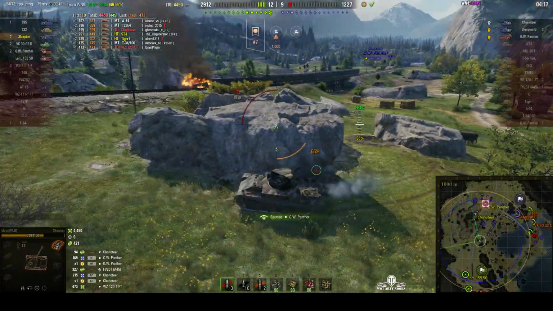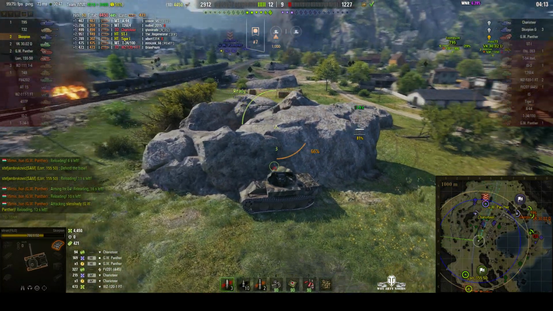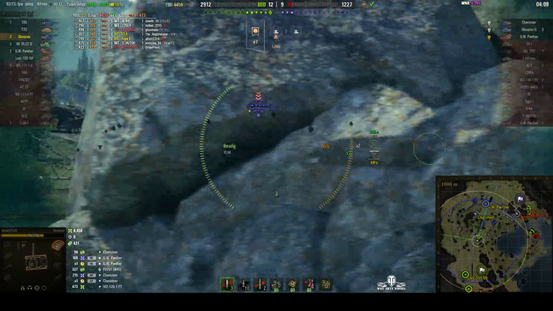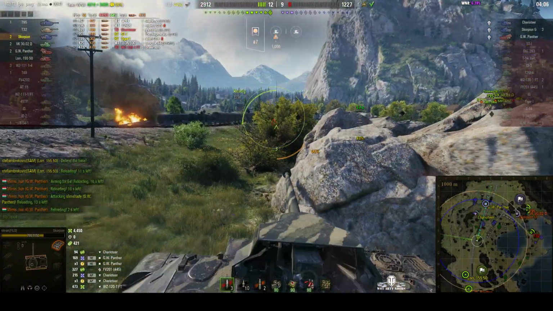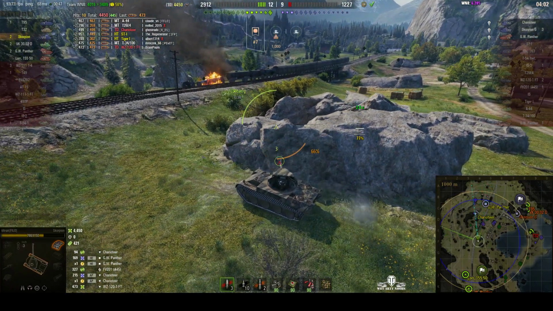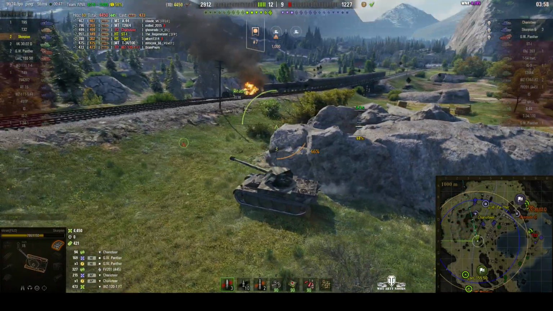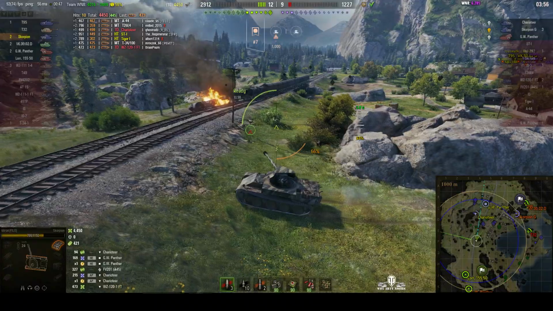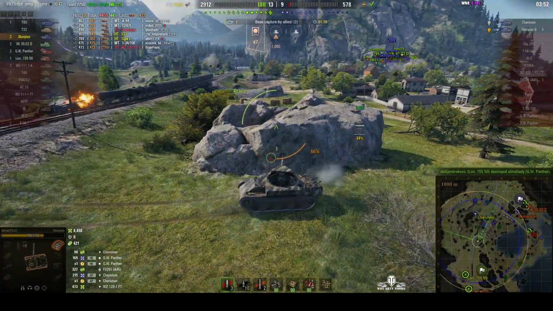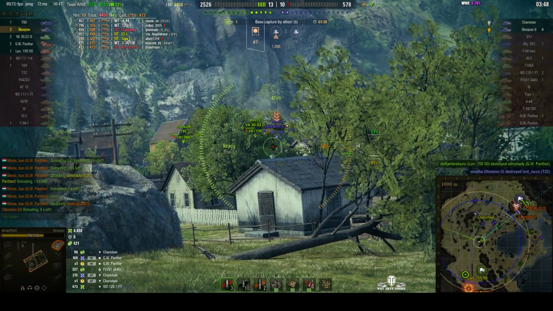Okay, we're backing up to get away. There's the Panther. Yep. Okay, it's been spotted. Arty's dealing with him. We'll need to keep him in sight, though, so that the Arty can get accurate shots. They've lost sight of him now. Oh, the Lorraine got him. So the GW Panther's out of the game. The enemy has no more Arty.